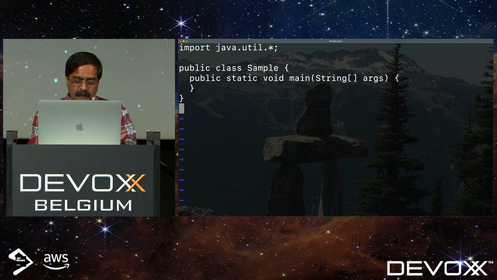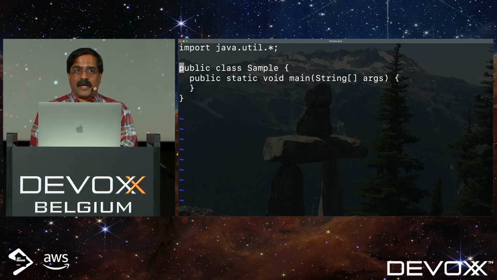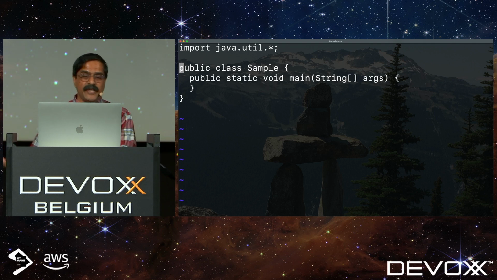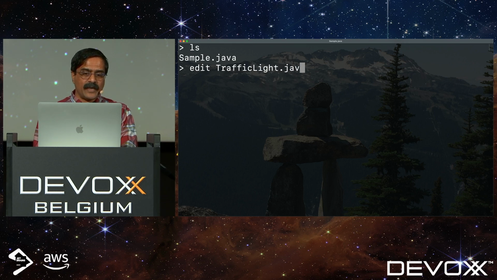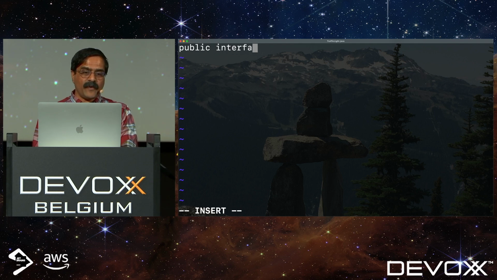So how would we provide such a mechanism? So really quickly, let's look. They call it sealed classes, but you can pretty much say it's a sealed interface or sealed classes. You can use it for either purpose. So let's take an example here to work with it. Let's say I have an interface called TrafficLight.java. And I'm going to say here is a public interface called TrafficLight.